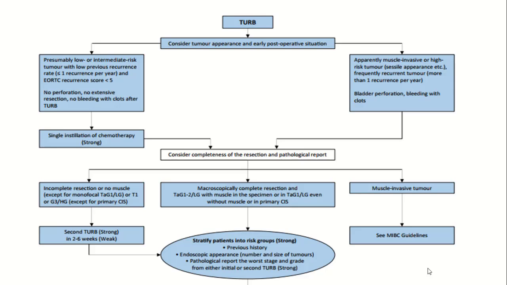So, when you do the first cystoscopy, you will always have an impression that this is a low volume disease or a high volume disease, whether the growth is occupying the whole bladder, or the bladder has only a single unifocal lesion. These are the kind of impressions that you can have whenever you see through the cystoscope inside the bladder. But again, you wait for a little while, maybe a week or so. If the report comes that this is superficial, non-muscle invasive, you always do a second cystoscopy. We want to make that a routine practice, maybe in a few months to come.